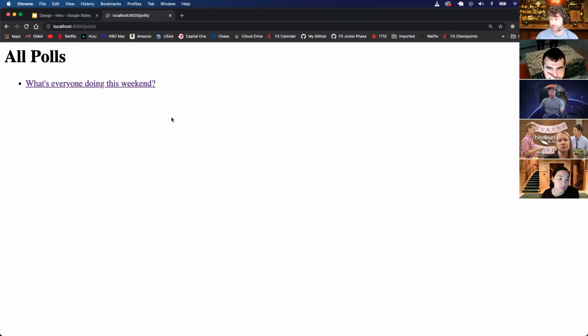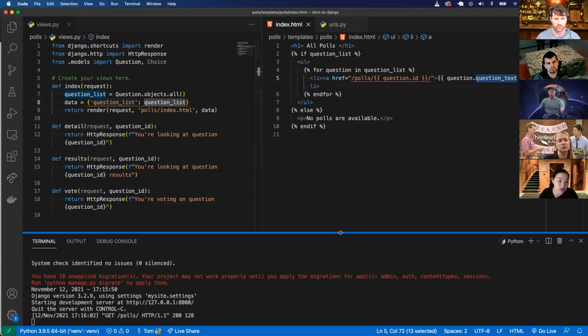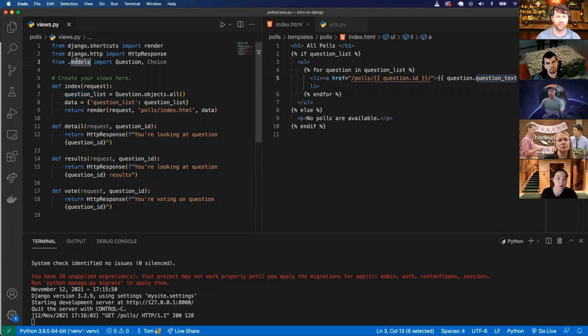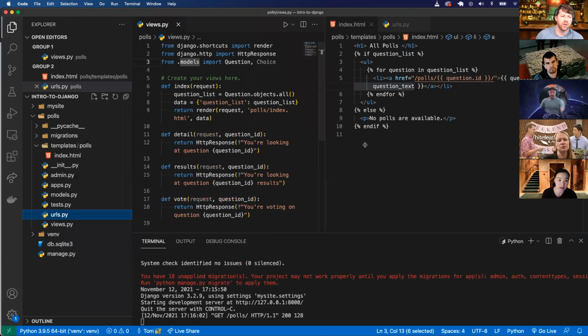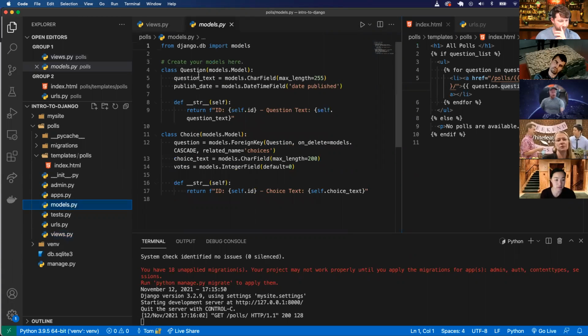Questions about that? Tom, it's a bit unrelated, but with your imports, you have an import that's a .models import question choice. So with OOP, I think we had to do something like polls.models. Is that just a shortcut that we can transfer back to OOP, or is that specific to Django? That's specific to Django. So inside of the views, it's saying, hey, look inside of the models file, and then import. I can import whatever I want in here. Okay, thank you.